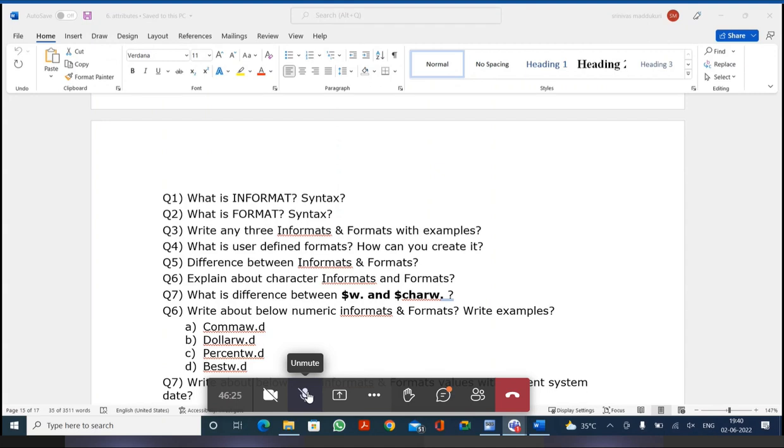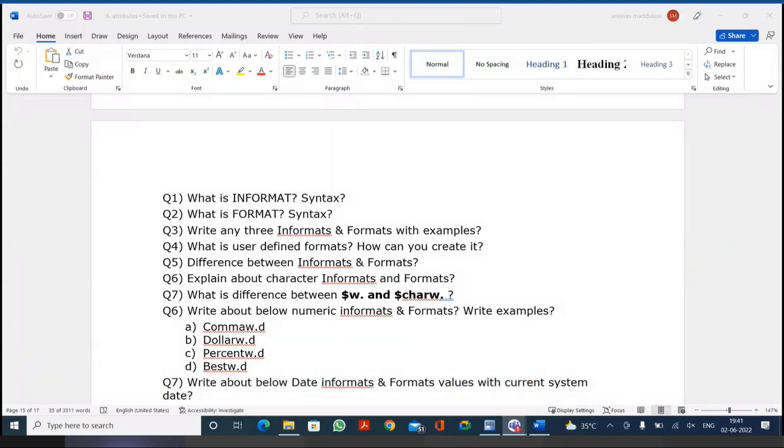Now the seventh question, what is the difference between $w. and $char w.? $char w. reads initial spaces. So in the data, if you have initial spaces and want to read them as they are into the variable, we should write $char w. But $w. will read the data with left alignment.